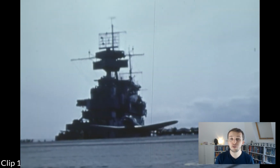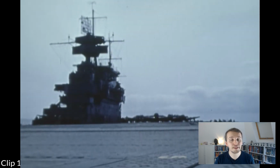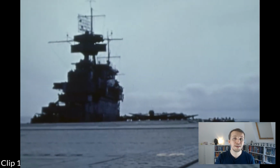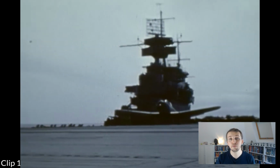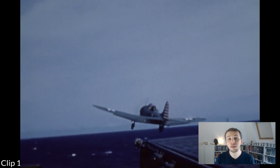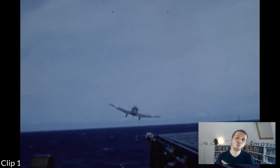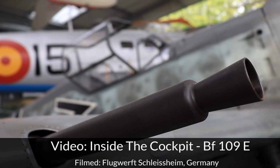In fact, during World War II, friendly fire incidents, especially between AA defenses and aircraft, are very, very common, because while you would think everybody knows what these aircraft look like, even from afar, that is not always a given, and it's actually quite difficult sometimes to make out different shapes, especially if you are in a dogfight.